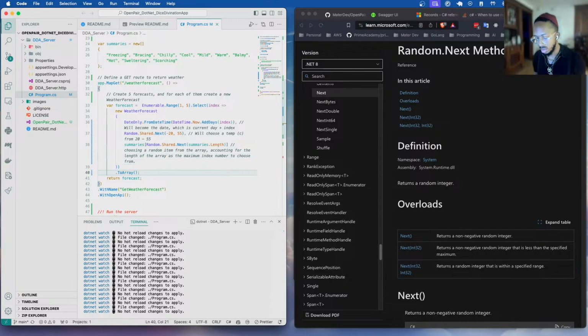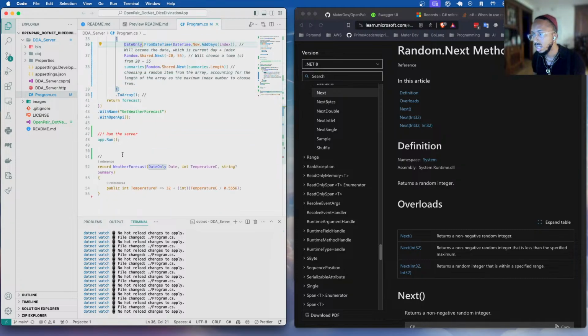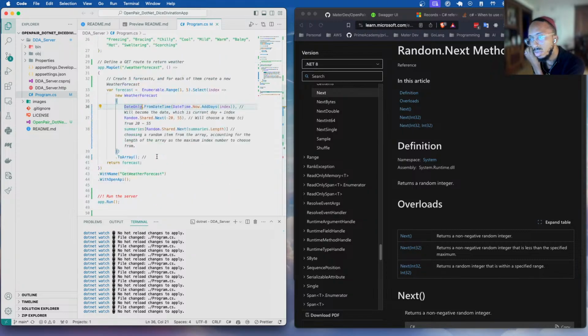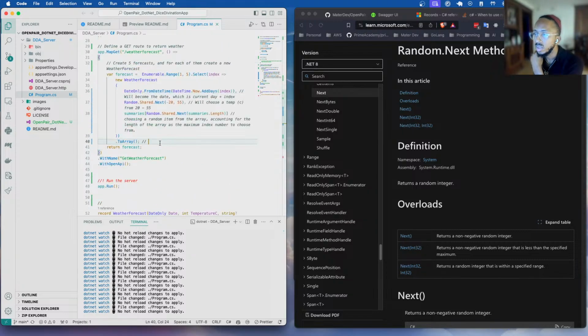And then this stuff right here, this weather forecast, this is going to be a record. And a record is just a collection of values, and it's going to cast them into an array. So casting a record into an array of values.